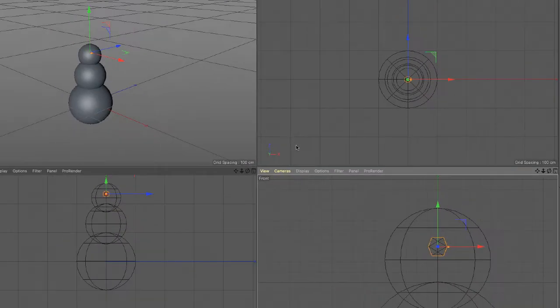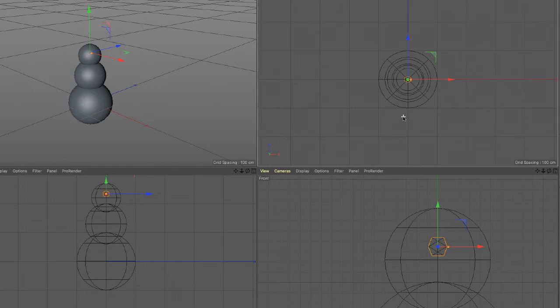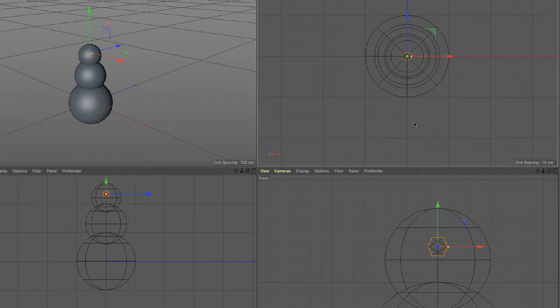Now, what I want you to do is get used to moving stuff around. Let's look up in the top view, and I'm going to just hover over it and wheel in with my mouse. If I grab the Z axis and pull it forward, take a look over in your perspective view, and I'll zoom out.